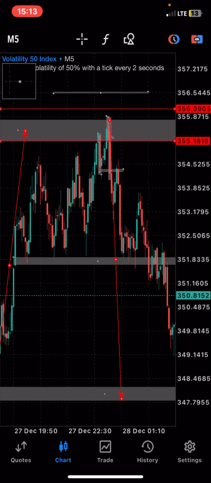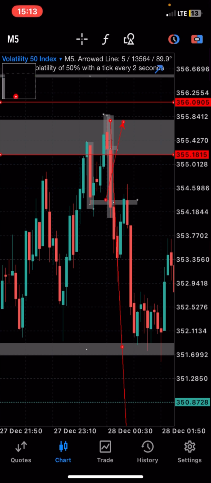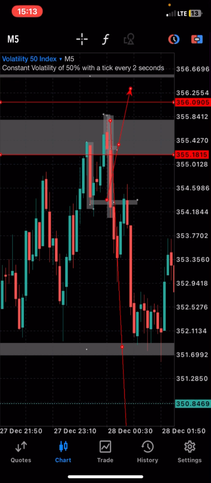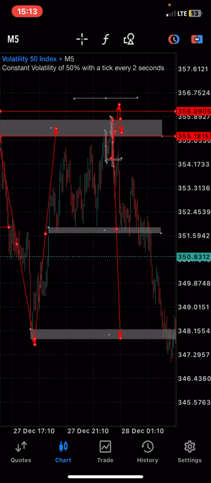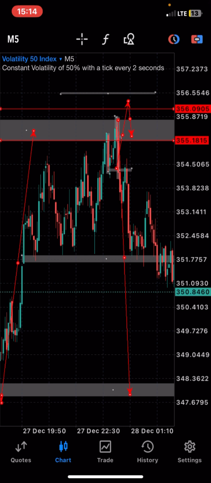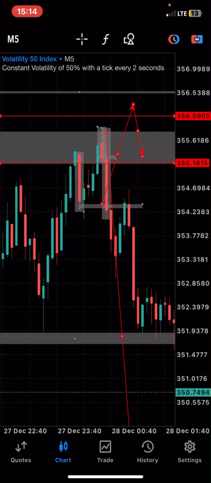We don't expect price to get into this area over here, right? You give it a little bit of breathing room, because there are instances where price will do something like this. It will get in here, it will break that, but then it will close back inside. It's not a rare occasion. It actually happens quite often. It's very natural.